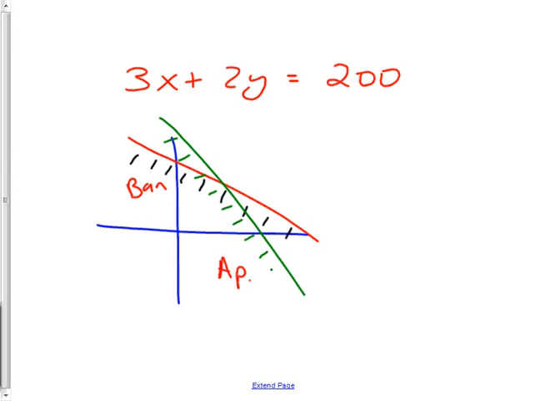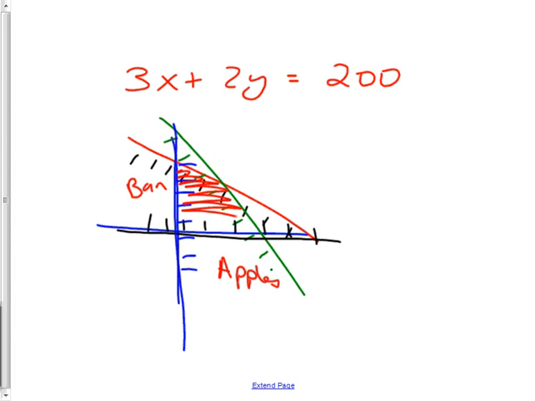is the number of apples sold, that you can't sell negative apples, at least in this universe. And so you have to put a 0 figure, and here's another line that's going like this, no negative bananas. And so when we're all done, we get this region like this. It's called the feasible region.